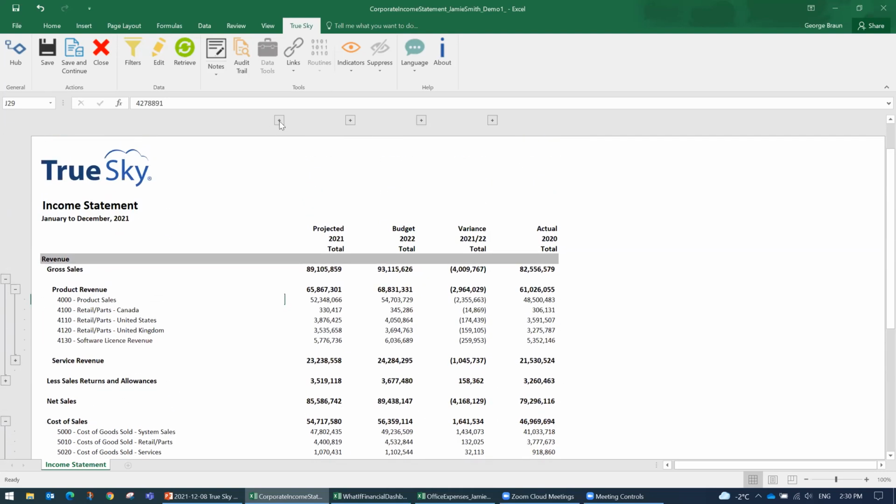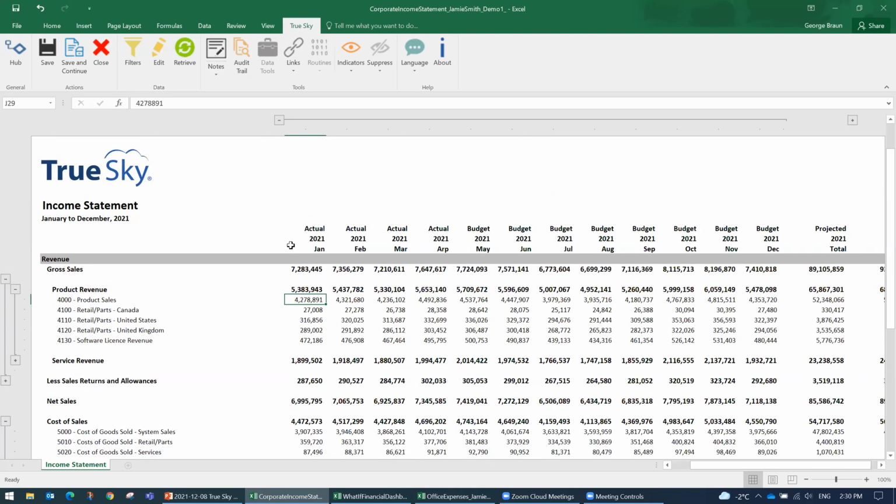If I come across on the top, I've got my actuals and I've got my budgets. So I've got my actuals for the first 4 months and my budget for the rest of the year. So in this scenario, we're basically creating rolling forecasting. And we've got time intelligence built into the system, so whenever we close off the month of May, we'll bring in the actuals for May and continue with the budget for the rest of the year. So all that's taken care of for you automatically.